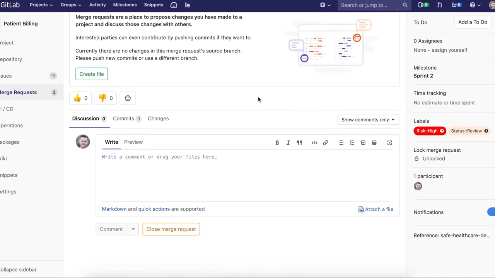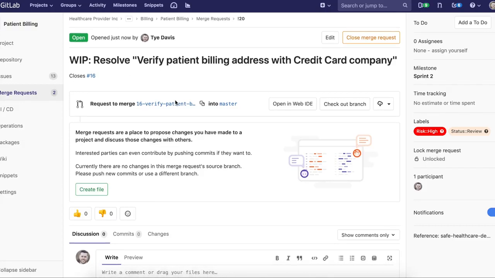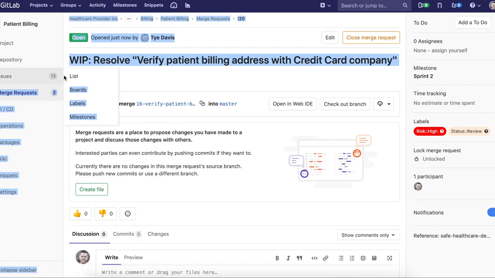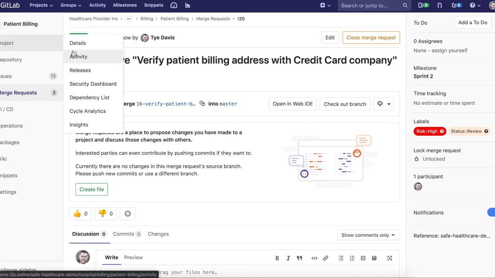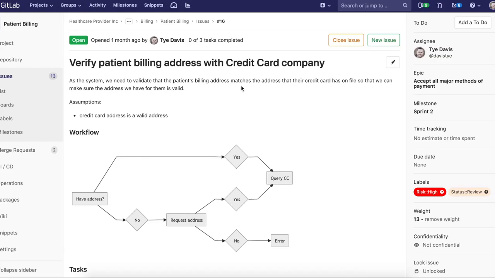Merge requests, we're not going to get into this. We could do that in a different demo, but great collaboration area. Let's say that we did run a pipeline. I apologize. So we check out our branch, we make our changes, we commit and push that, and then the pipeline passes. Then we can merge that to master, and that's going to close out that issue. So we can see that it's going to close issue 16, and that's going to help us as we progress through Agile and I don't have to make any extra effort as a developer to go in and move my issue from in review to done. It's going to do that automatically, and then I can continue on to the next issue.